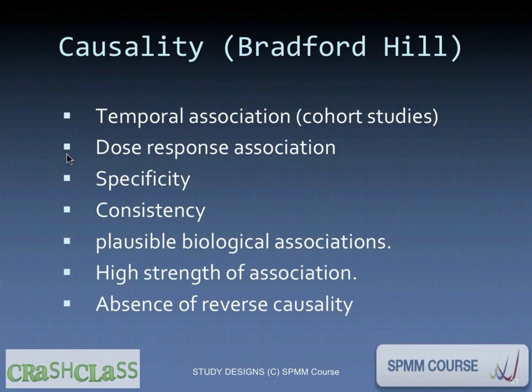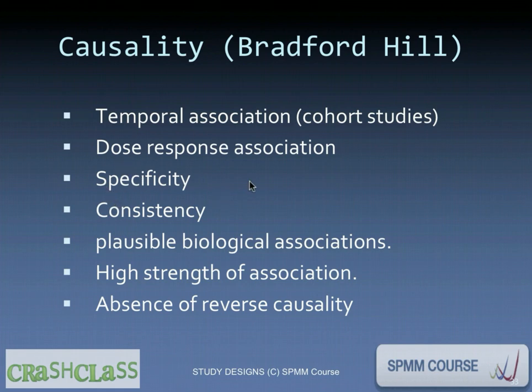So the more the cannabis somebody smokes, the more psychotic should they become. That's called dose-response relationship. That's also necessary too. That's also important. None of them is necessary or sufficient, but these are all important features of a causal argument.